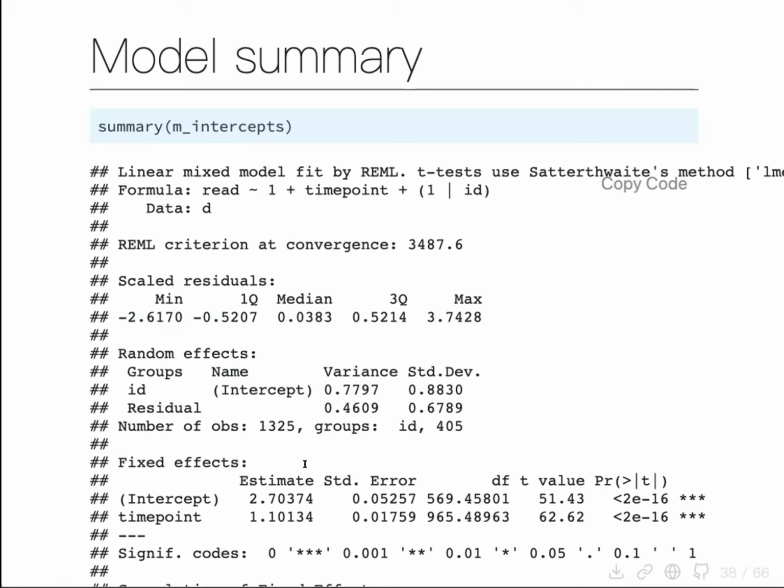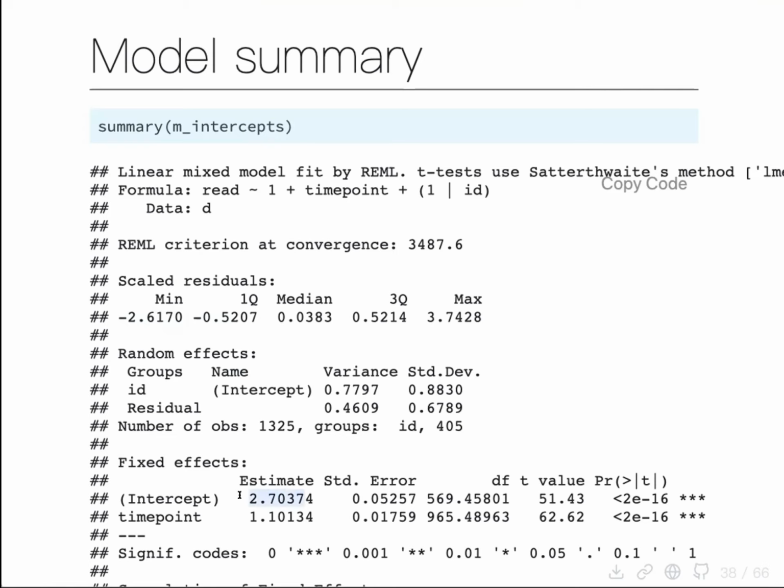But this is really where we're getting down to the model results. Okay, so we have the random effects and the fixed effects, and these are kind of in opposite order of the way that I think of them. And actually, if you use ARM display, they do show up in the other order, because the fixed effects are sort of generally where I would start.